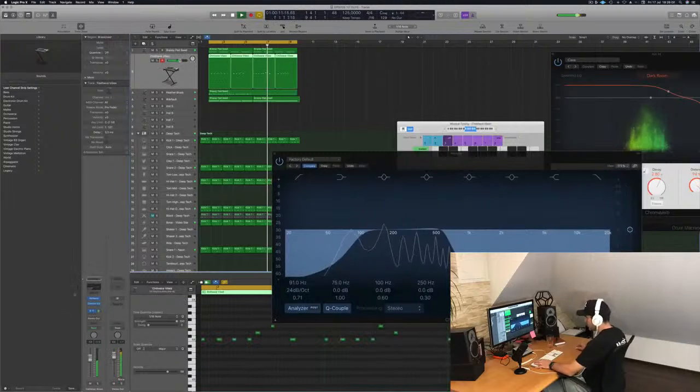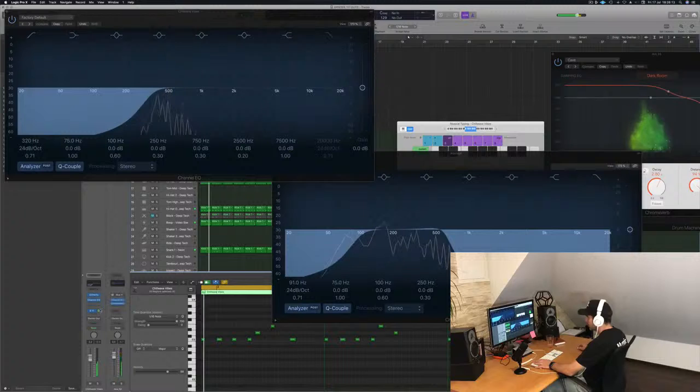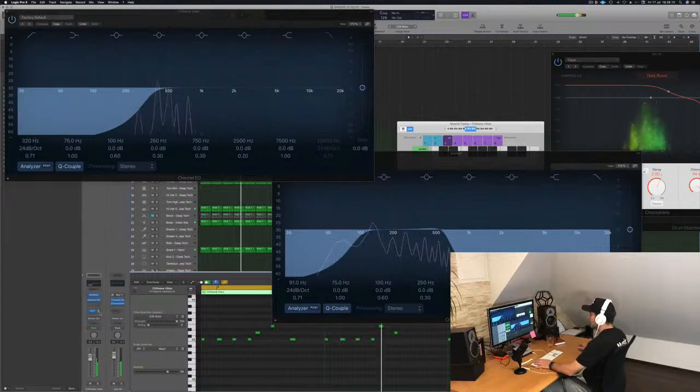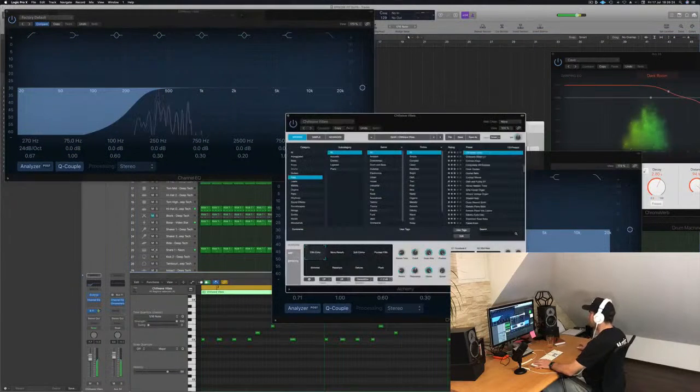I'm gonna check this chill wave vibe here. Try to see if we can mix it to have a little bit more of the top of it, but then at what price? So much resonance. You really have to catch the right frequency. Without the resonance, it almost doesn't exist.